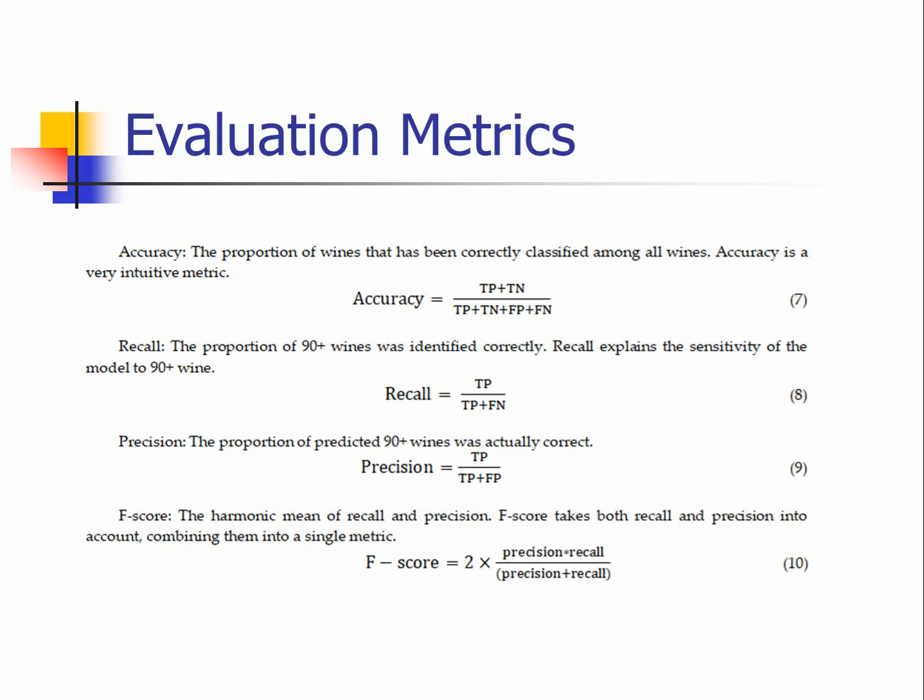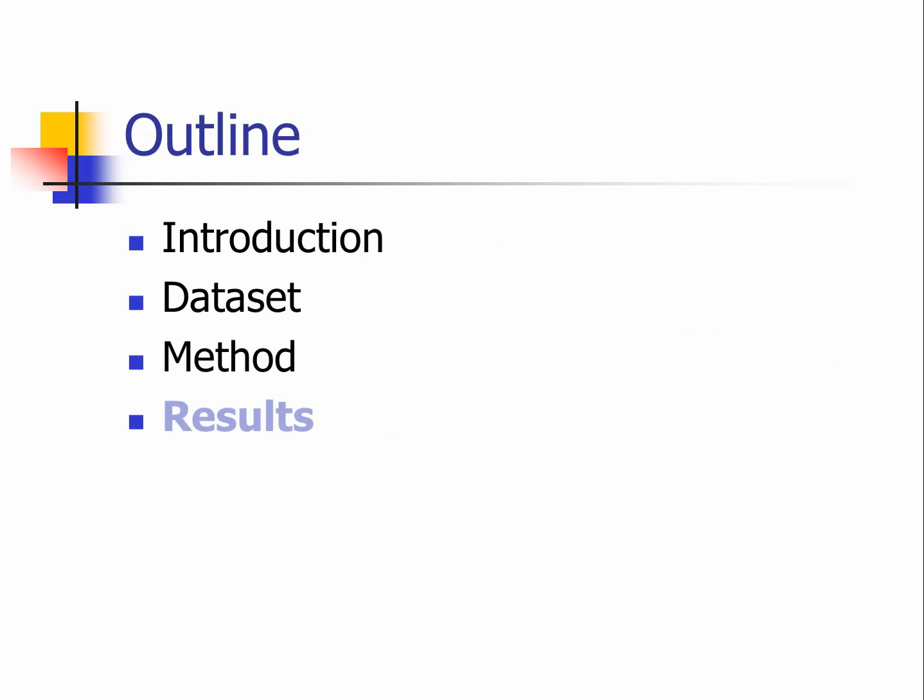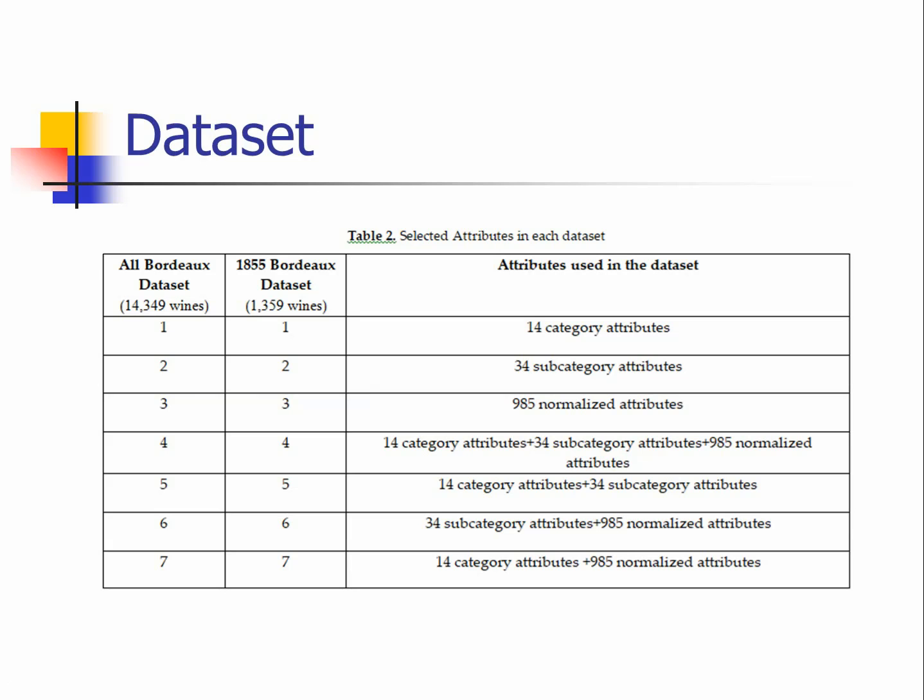And therefore, the same thing for the evaluation metrics. We try to calculate the accuracy, recall, precision, as well as the F-score using 5-fold cross-validation. So that's how we evaluate our results. And therefore, it is time for us to see if the results are really better. The answer is yes, of course.